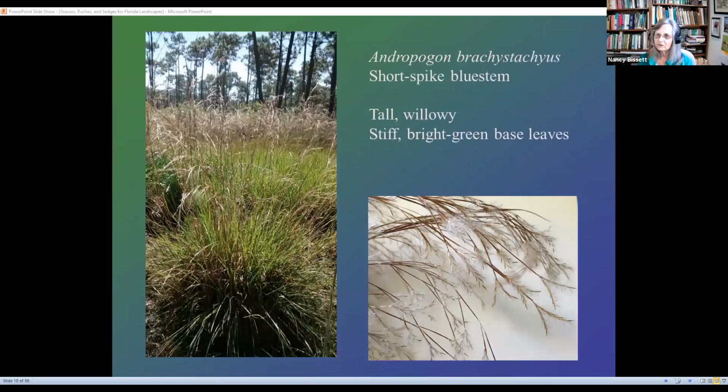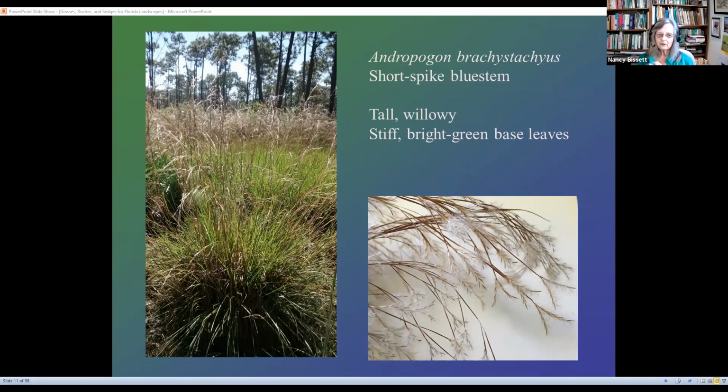One of my favorites, short spike bluestem, Andropogon brachystachyus. The short spike is actually because these spikes with the florets are fairly short compared to some of the other Andropogons. But I would rather call it tall willowy because that really describes what you see.